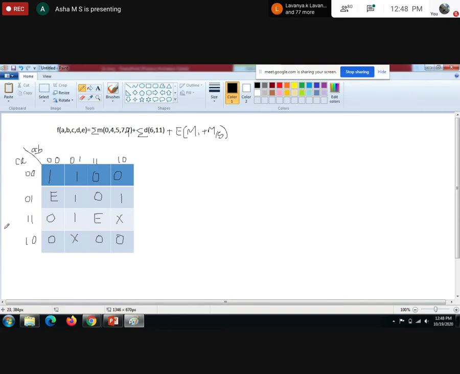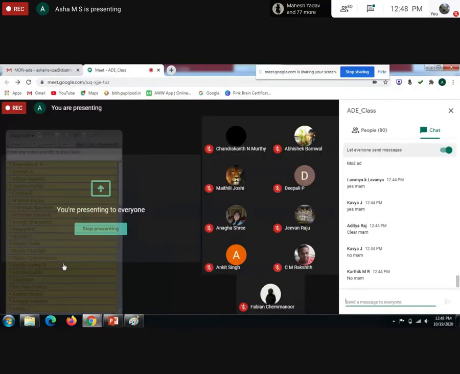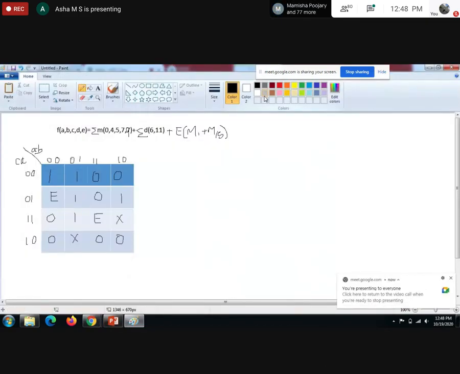Is this truth table correct? Check once. Is the truth table I have written correct? Or if anything is wrong, please let me know. Is the truth table correct? Okay. What's your next job? Now find out when E equal to 0, when E equal to 1. So only when one extra variable is there, only two possibilities. When E equal to 0, when E equal to 1.